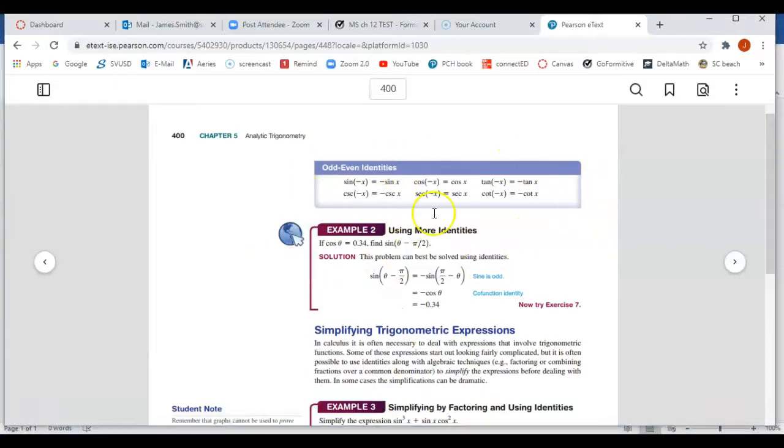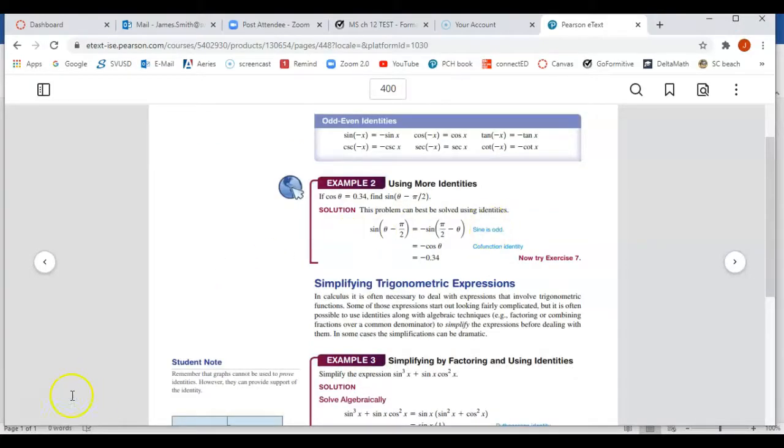But there's all the rules laid out for you. It's the top of page 400. So that's kind of your reference when you need to take a look at those. We want to take a quick look here at example 2. So what I wanted you to see in example 2 is one way that we could put some of these rules to use.